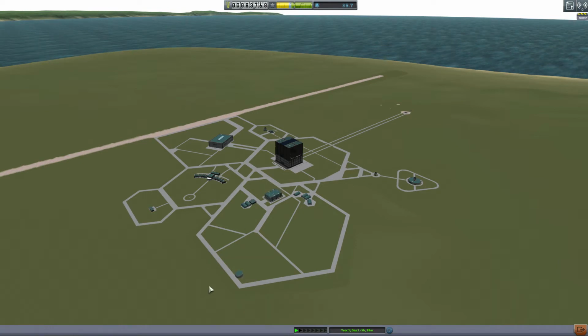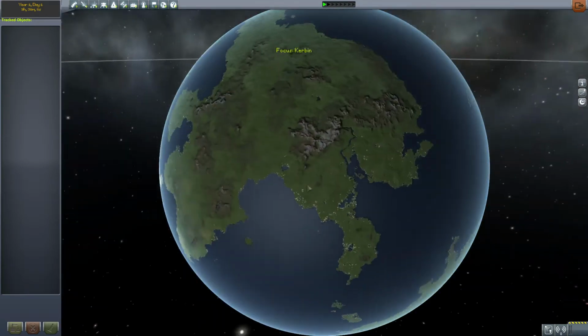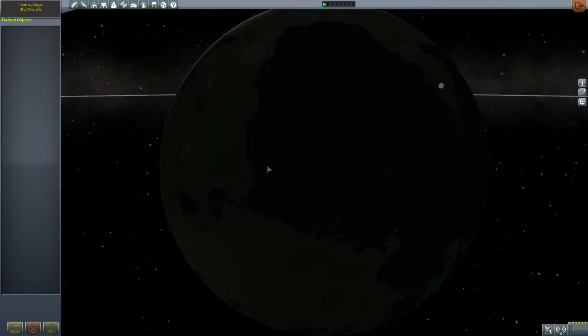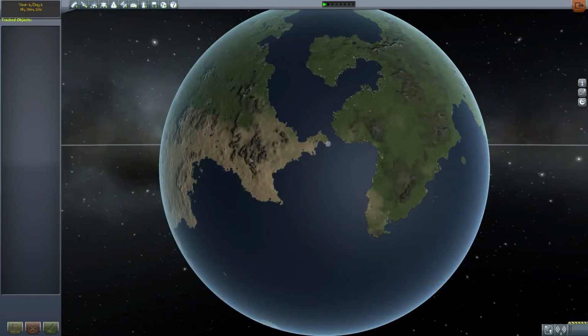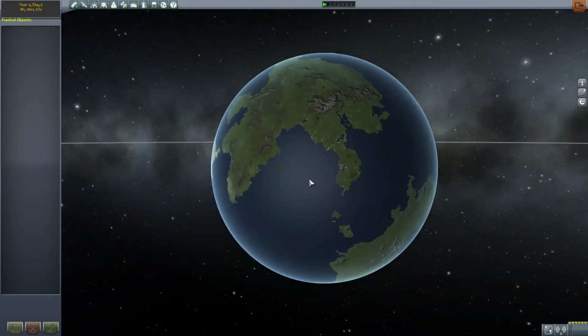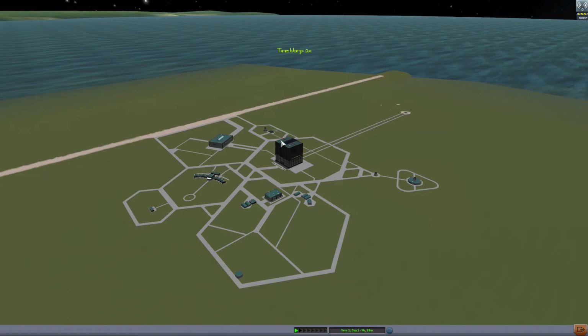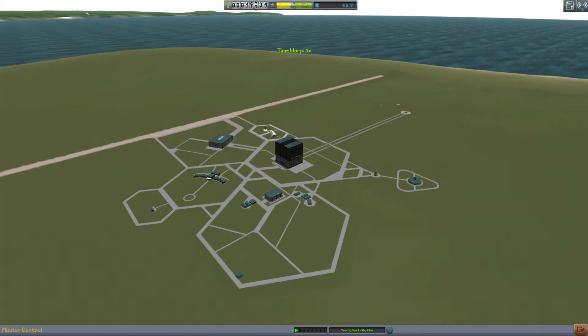Okay. Let's go here and make sure we don't have any debris just sitting out somewhere. Doesn't look like it. I think it would show through the planet if we did. Okay, we're gonna go back, grab another contract.